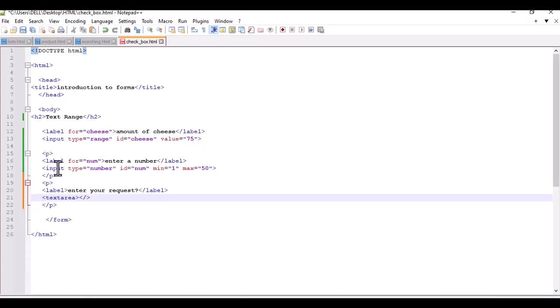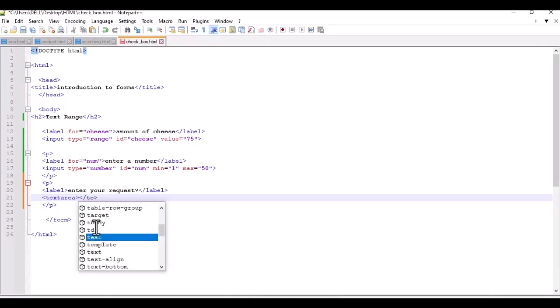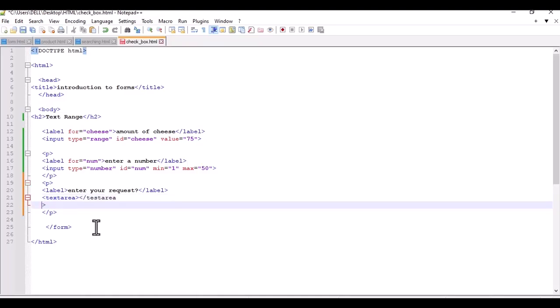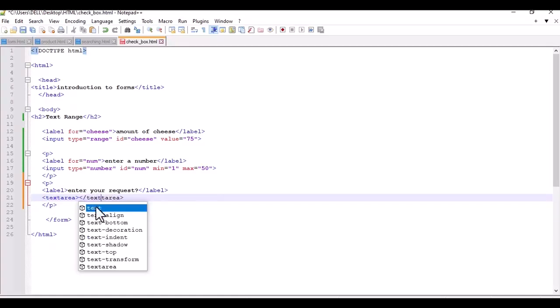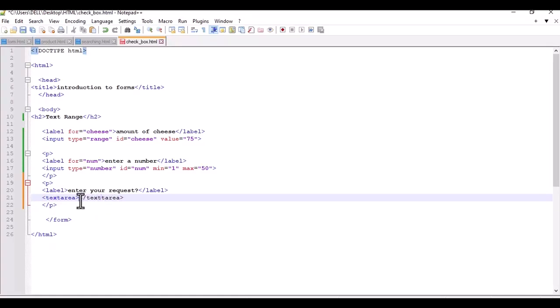For input type we don't need the closing tag, but for textarea we will use the closing tag. Okay, so this is text.